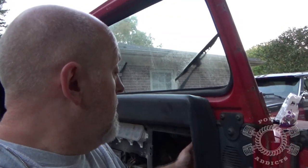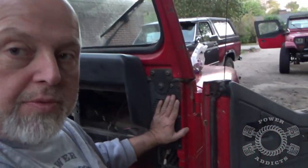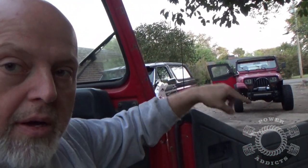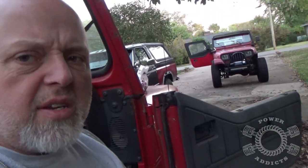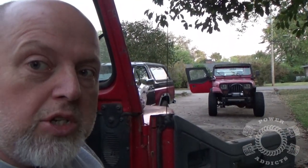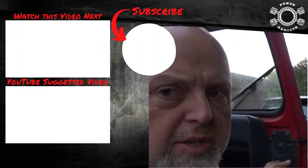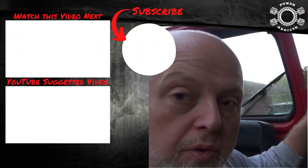This is our preparation - I'm taking most of the stuff out of the dash of the rust bucket anyway. A lot of this stuff I'm not even going to use. Also, I want these speakers out because they've got spacer rings on them - those are going to go for the '91 right there. The '91 - look at it, it's kind of jealous, getting me that evil eye like 'why are you working on that Jeep and not me?' I'm getting these spacer rings out from behind these speakers to go with the speakers.